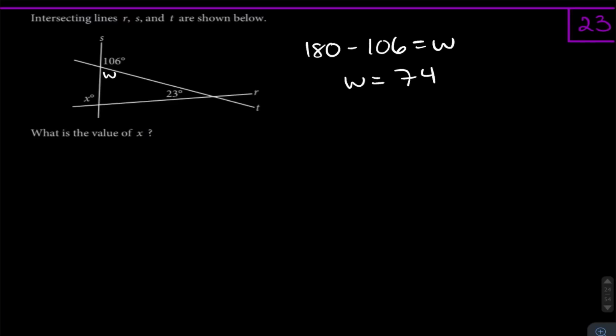Okay? So since W is 74, we could add all of these angles up, and know whatever this angle is, we could set it to some variable T, add them all up and know that they're 180. And from that, we could get T. And then we could use supplementary angles to get X. But that was something we did before, and I told you that was the longer way.